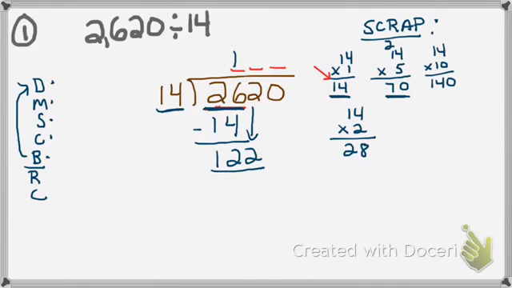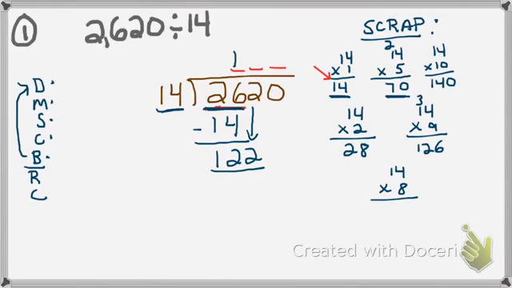14 has to divide into 122. Well, I see on my scrap work that 14 times 5 is 70, and that's too small. So it's got to be more than 5. 14 times 10 is 140. That's too large. So what should I try? I think I'm going to try 14 times 9, because 122 isn't that far away from 140. So let's work it out. I say 9 times 4 is 36. Put down the 6, carry the 3. I say 9 times 1 is 9, plus 3 is 12. 14 times 9 is 126. That's too large. So I think I need to try 14 times 8.